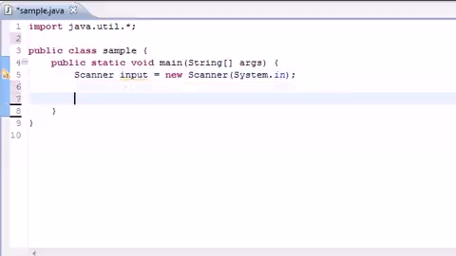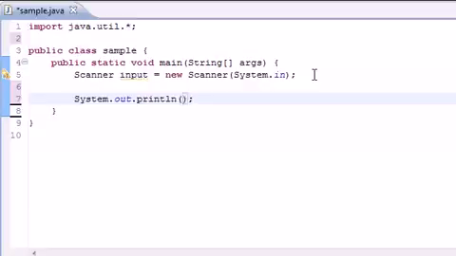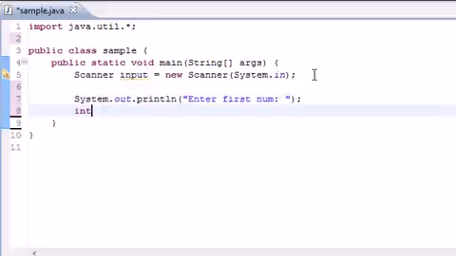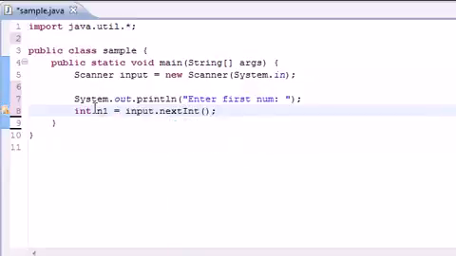So what do we want to do? Well, let's just go ahead and make a little program to divide two numbers. So System.out.println, and go ahead and print, just give them a prompt like "enter first num." And now for the first num, just put int num1 equals input.nextInt, bam. And now whatever they type for the first number is going to be the, let's see, numerator.